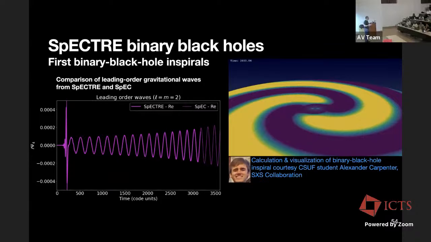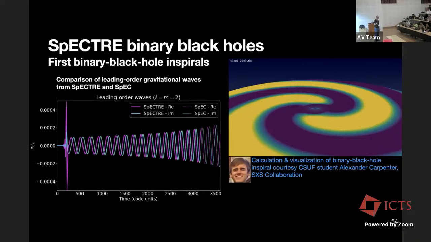So what I want to do is show you how different in amplitude, you can sort of see the envelope of this wave in amplitude, and how different they are in phase. And I'll do that by subtracting them, so you can actually see the differences and not just say, oh, they're kind of close because they look like they're on top of each other. Okay, so maybe this curve will be easier to see. There are two polarizations of gravitational waves. I just showed the real part, which is one polarization, and here's the other.